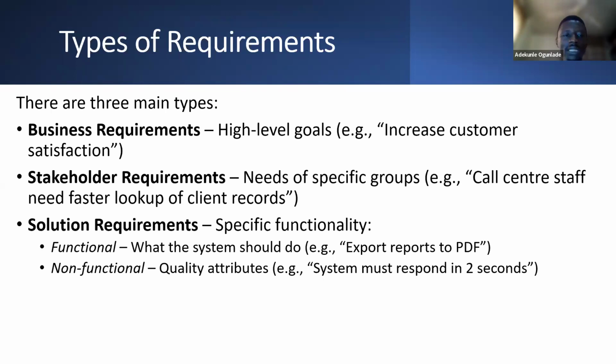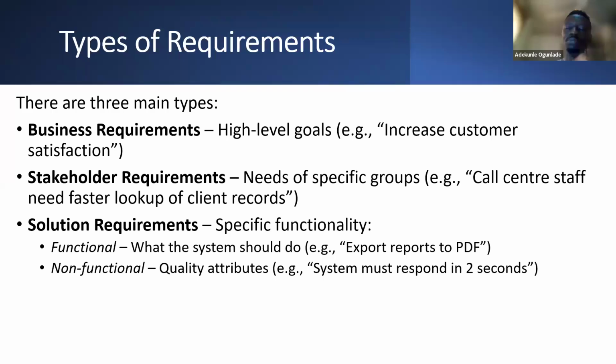So we are trying to bridge the gap between the high-level business goal and the details, breaking it down into different groups, those that will be concerned majorly.